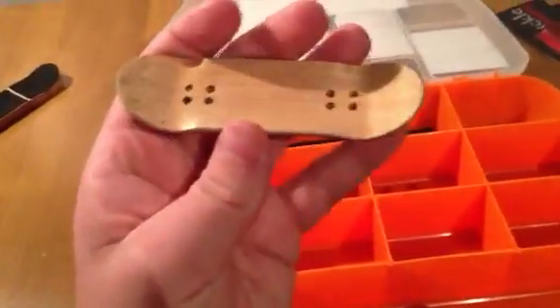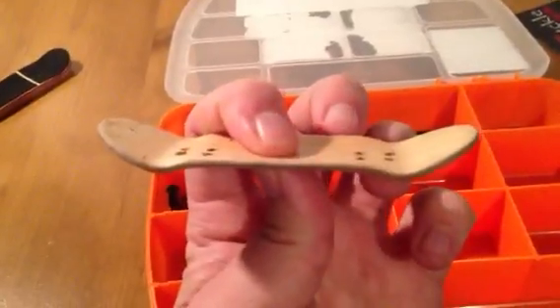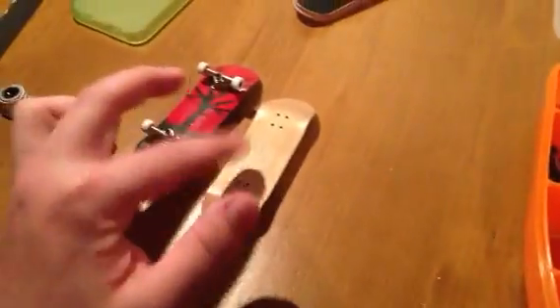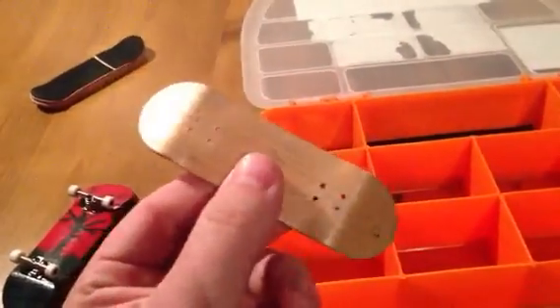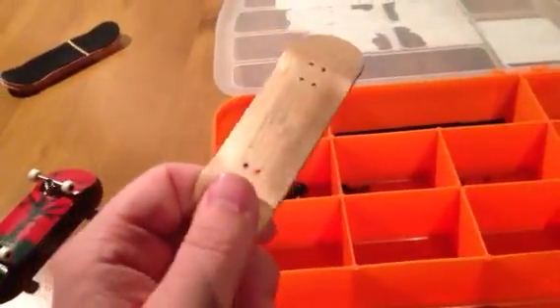Here's another Broken Knuckle fingerboard — it is 30 millimeters wide. As you can see it's kind of dirty, but there's really nothing wrong with it. I just got my new one in the mail and I don't really use these 30mm ones anymore because I'm better with 32. I might paint this one, clean it up real nice so it looks new, and sell it. Or I might keep it because me and my friend have a project going on — I might paint our logo on the bottom and we might try to sell that.